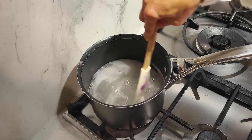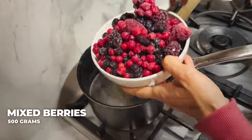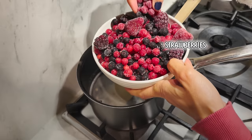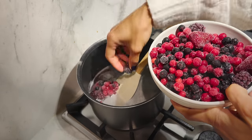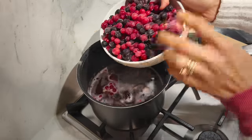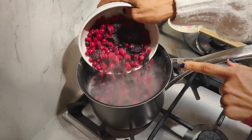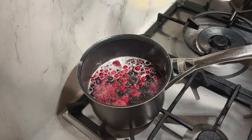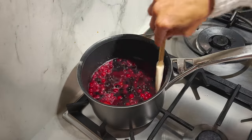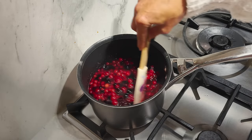Once the sugar has dissolved, I have got a bowl of 500 grams of mixed berries. So there is redcurrant, blackcurrant, blackberry, and strawberry. And usually when you buy this mixed berry pack, it is slightly cheaper as well, and it has more of a blend of flavor because of the 4 different berries. So I'm just going to add that and then let this cook so that the berries soften up and start to break, because we want to get those flavors out of the berries in the first place.